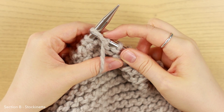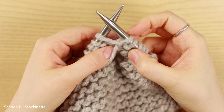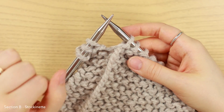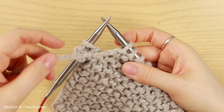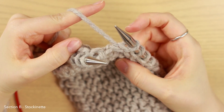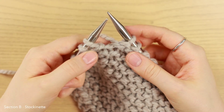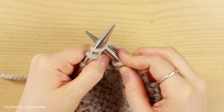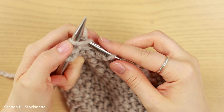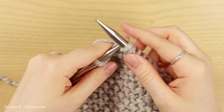I grab it with my index finger, pull through, readjust to be the size of your needle, slide off. And then once you have 3 stitches left on your left-hand needle, we're going to bring the yarn in between our needles around to the back like this. And then we're going to knit the final 3 stitches. So go into the front loop, right needle under left, yarn over front to back, pull through, slide off, and you just do that for your final 3.